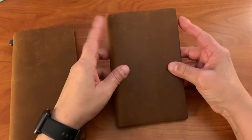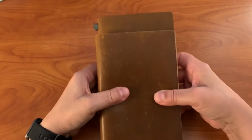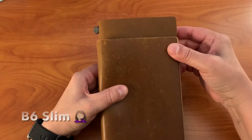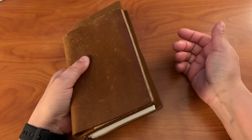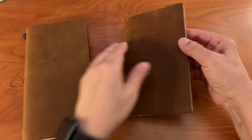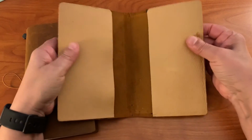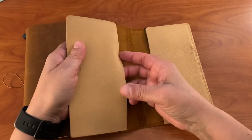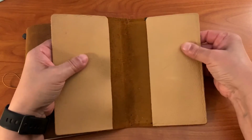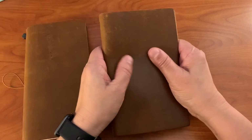This cover I also have in a B6 Slim. I had cut this down from, I forget how many years ago, but if you look at this, that's about how much you need to cut off the standard to make it a B6. See, because it's the same size width-wise. But I wanted a B6 Slim. That is my size, so I just glued in some extra leather strips from, I forget if it was Hobby Lobby or Michael's, I can't remember now. But I just used Gorilla Glue. I think it was last year maybe. But I glued it in there, and then I just slide my B6 Slim in when I want to use this cover, which I might want to use.